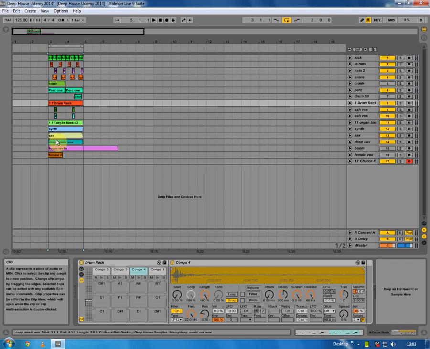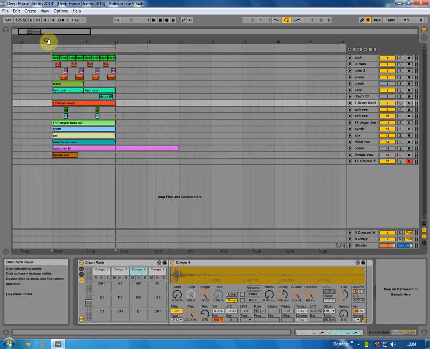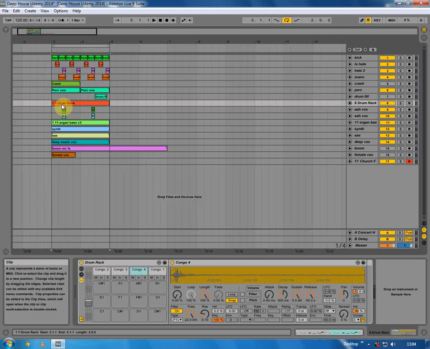Okay, in the previous lesson we got all the sounds in and the beats and everything. Now what we're going to do is take it over and start the arrangement. For the arrangement we're just going to stick to a quite generic pattern, one that was very popular back in those days. We're going to start off with a few beats, build it up with the bass and then the synth and a few vocal snippets and so forth, and just gradually build it up and work towards the breakdown, which is going to change direction.